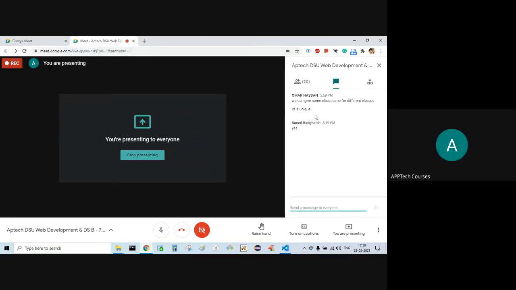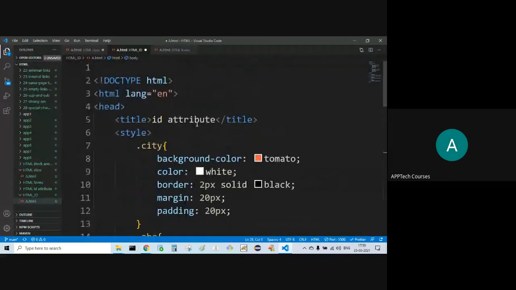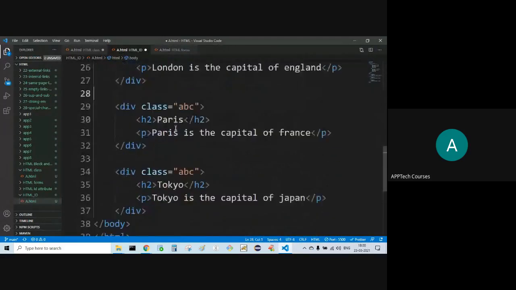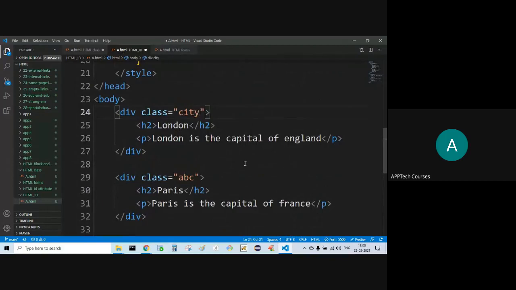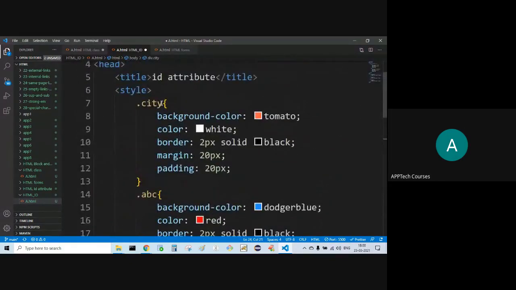Umar Hassan is saying we can give the same class name for different elements. ID is unique. That means what? Here, city and ABC are there. Now, hash city. ID will be represented in the form of hash.